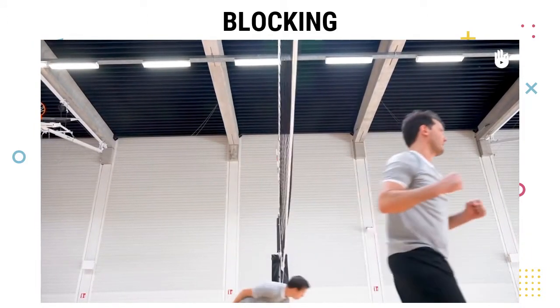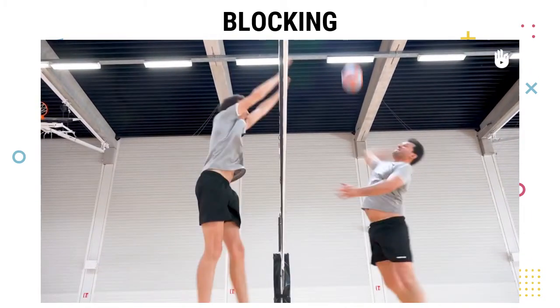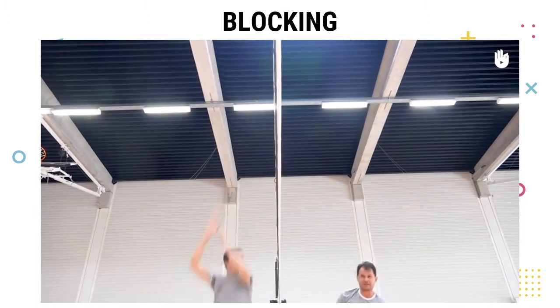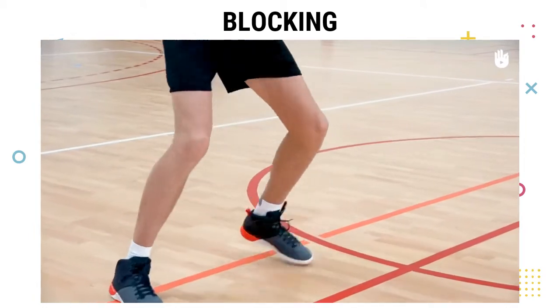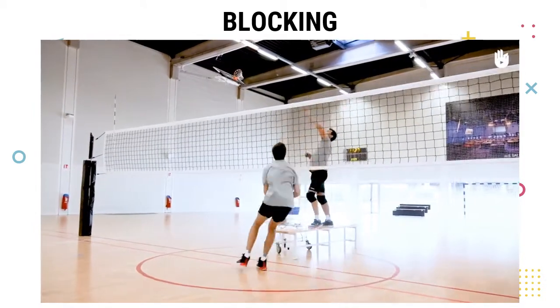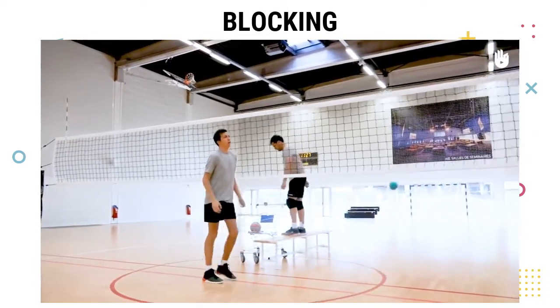If the ball is very close to the net or the opponent is smaller than you, block offensively. For this, bend your body forwards so that your arms and hands can enter into the opponent's court. Don't forget to control your fall in order to avoid any contact with the net or entering into the opponent's court, as this would be counted as a foul. Land on your front foot, then uncurl your toes and gently bend your knees. Blocking is the best way to destabilize an attack, so adapt your block according to the match situation. Over to you.